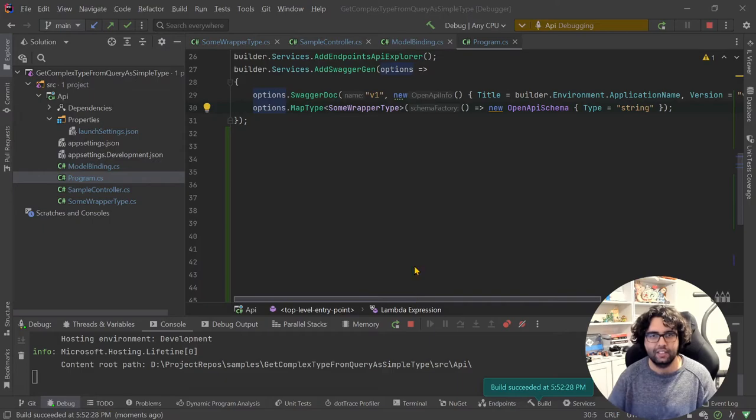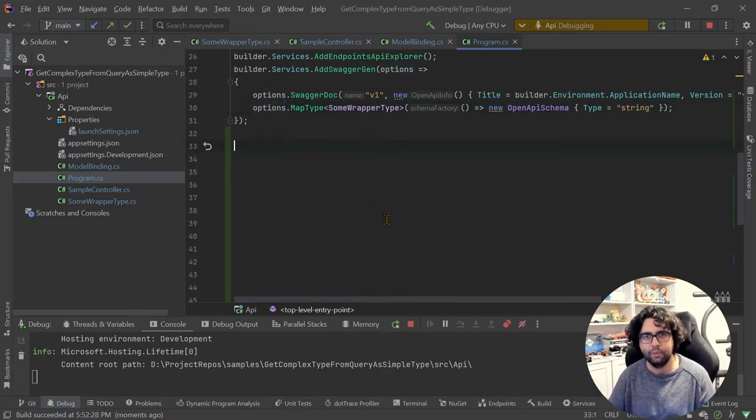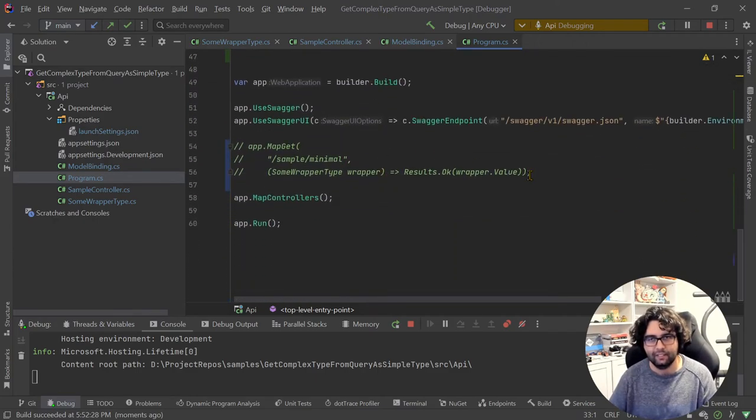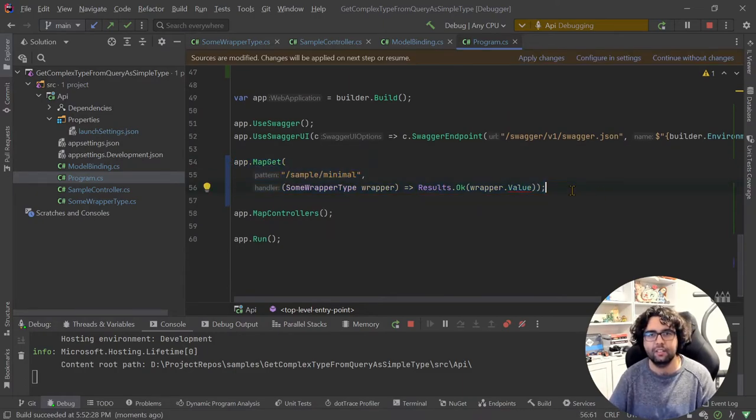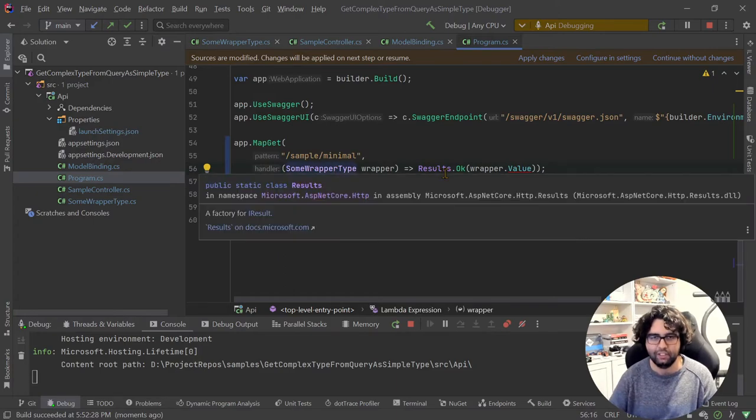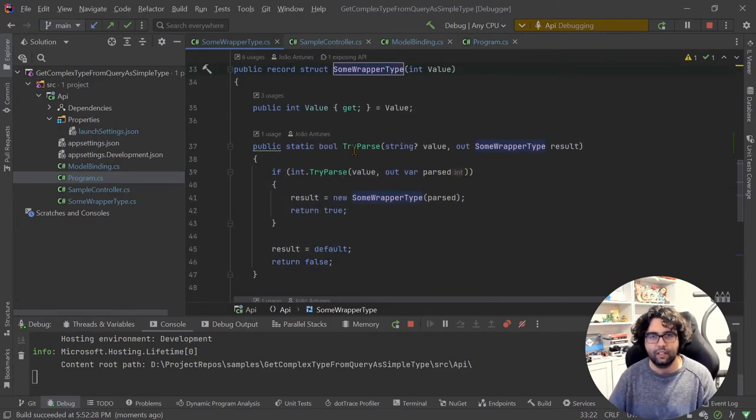One final note, in case you're wondering, how would we do this in minimal APIs? So in minimal APIs, this would basically just work, because minimal APIs have a convention to use. There are a couple of methods which are there by convention. They can use try parse with this signature or a similar one, or another one called bind async. I also will leave a link below. And it will use this method and parse, so it will just work.